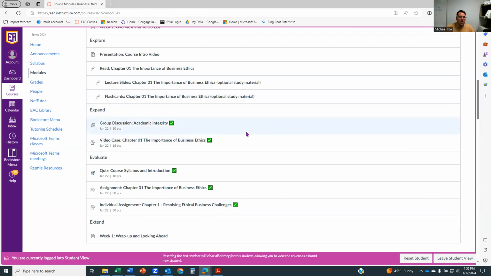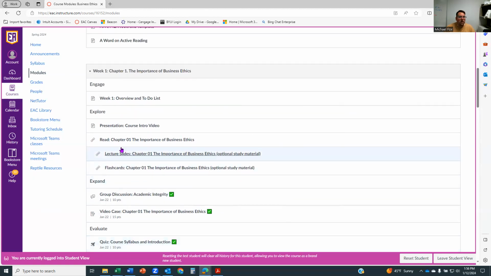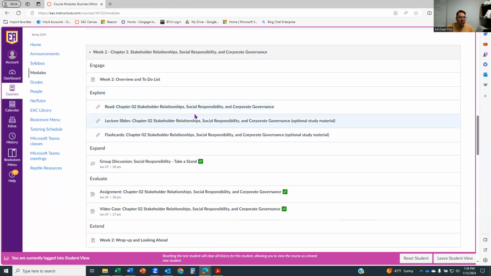So you have to look for that. In my course, to make it very simple, if you take care of all the green check mark items, you've done the required work for the week. Anyway, that's how the course is set up, and each week in the module is set up in essence the same way. There might be some slight differences, different types of assignments, but I just wanted to make it very consistent so it's easy to follow.